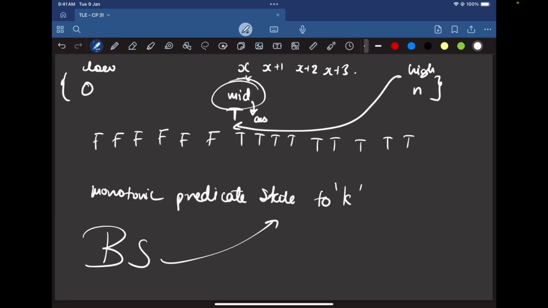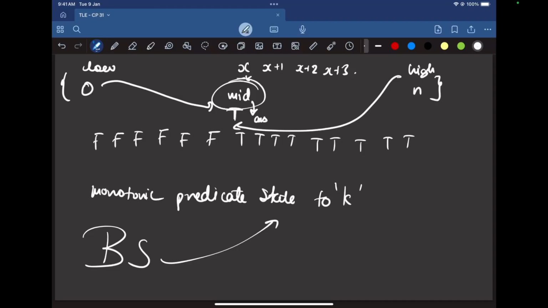I want to minimize my answer. So maybe you land up somewhere like over here. So you want to go even more on the left part. So you will make your high to mid minus 1, but you will note down this answer. Else, if for the mid query part you get the answer to be false, you never note this answer, but you bring your low to be mid plus 1 because you know if this is false, everything to the left of this is false. So I need not search in that and I can halve my search space. This is the whole idea.